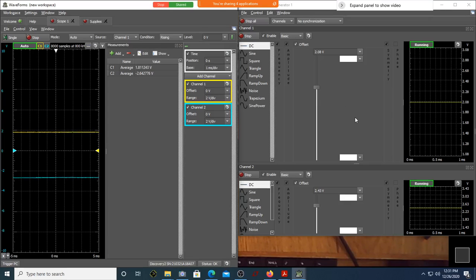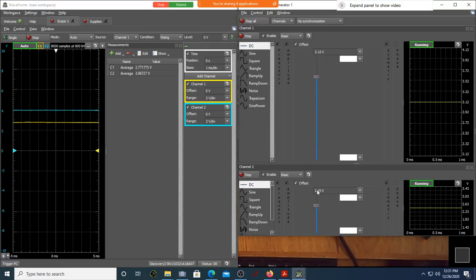This is V plus, no? When V plus is more than V minus, what is the output voltage? Plus V sat. When this is more than that, it is so clear, no? I don't know what you people are thinking.